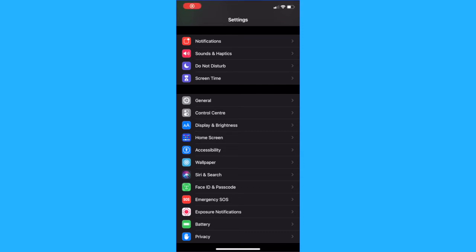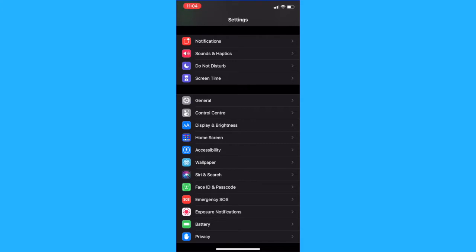In this video, I'm going to show you how to fix the Snapchat notifications not working. This method works for both iPhone and Android. The first thing you're going to have to do is go to your settings and locate your notification panel, whose location might differ depending on the device that you're using.